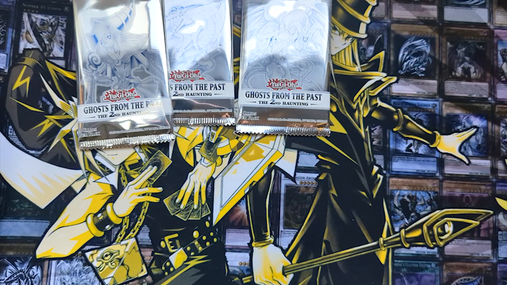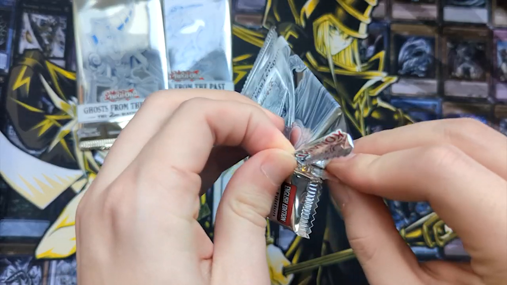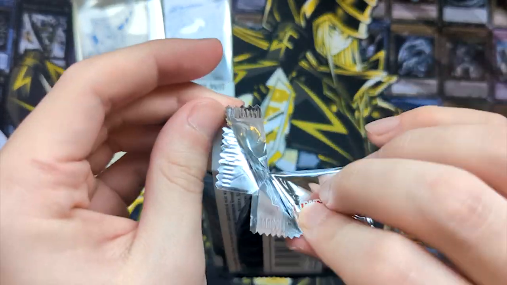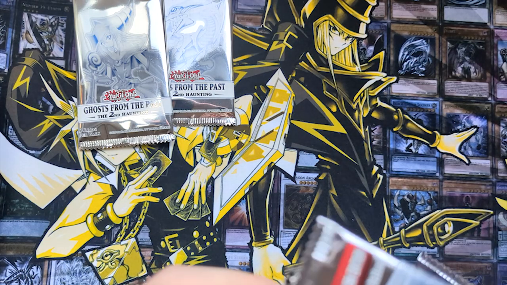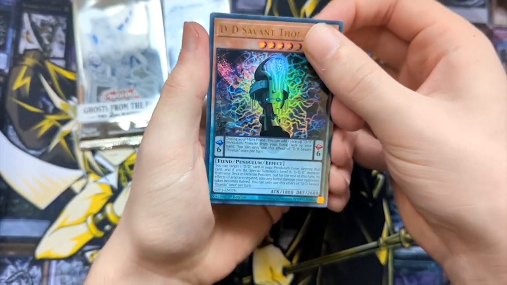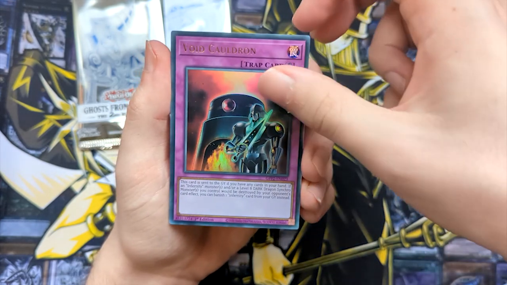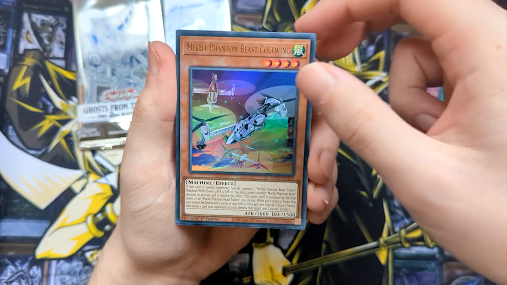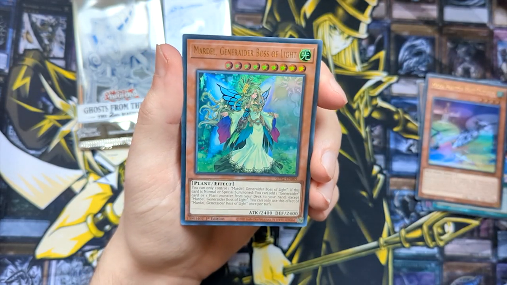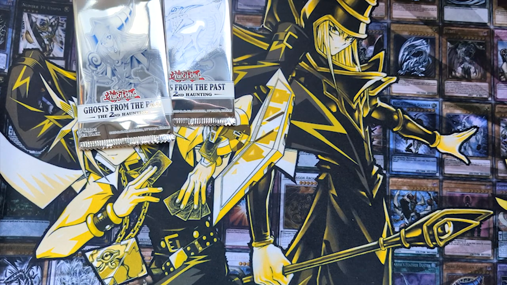That's actually not bad. I mean, at least I know I can probably get another three boxes selling all this. Alright, let's open this bad boy up. Oh, I opened this up really weirdly. Okay, so we have DD Savan Thomas, Void Cauldron, Insector Sword, Mecha Phantom Beast Coltwing, and then Mardell Generator Boss of Light. Ah, alright, two packs left.